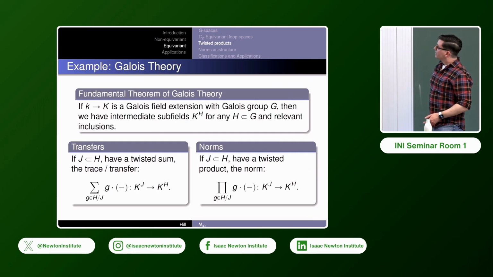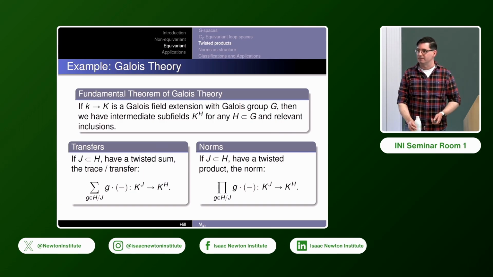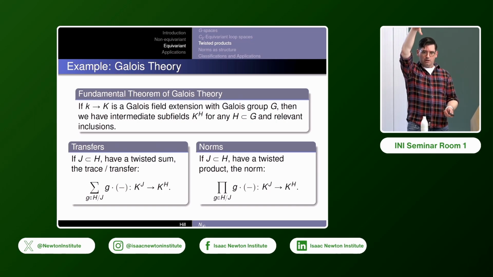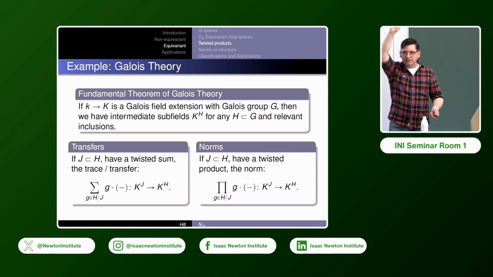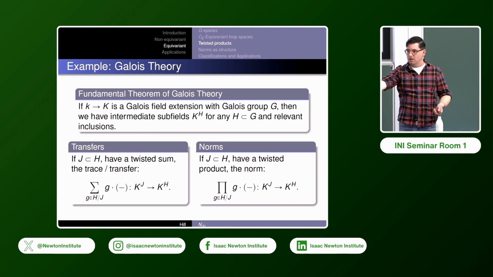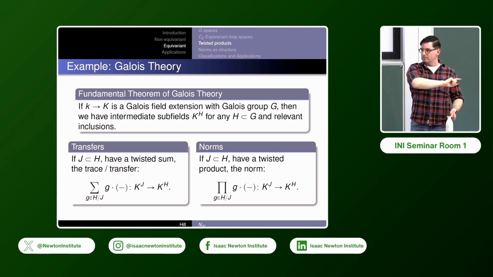Now this is something you've probably seen from Galois theory, and that's where that name is coming from. If I have a Galois field extension with Galois group G, then the group is acting on the bigger field, and we have two ways to take ourselves from the bigger field back to the smaller one. The smaller one, which is the fixed points, includes in, but then I can additively go back, where I sum over all of the elements of the Galois group, or I can multiplicatively go back, where I multiply over all elements of the Galois group.